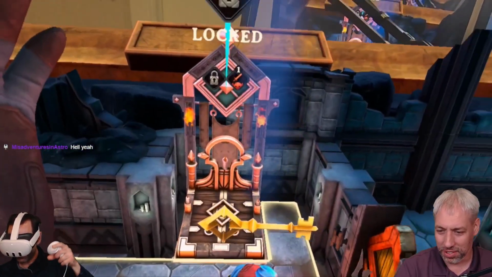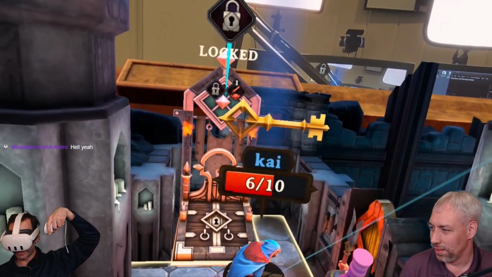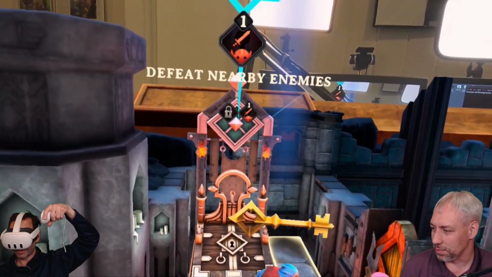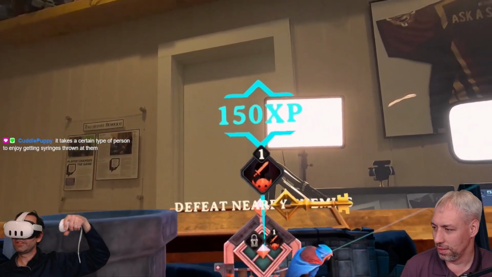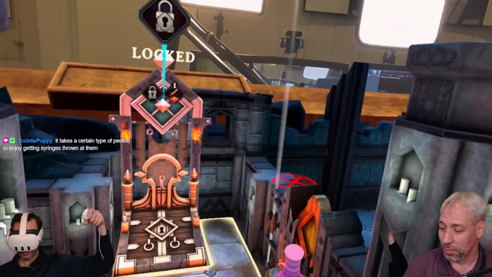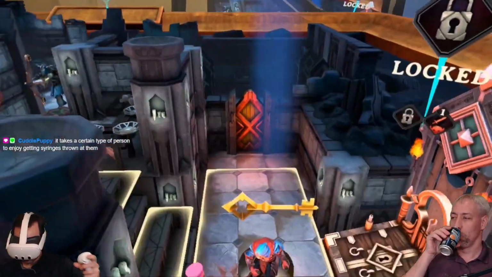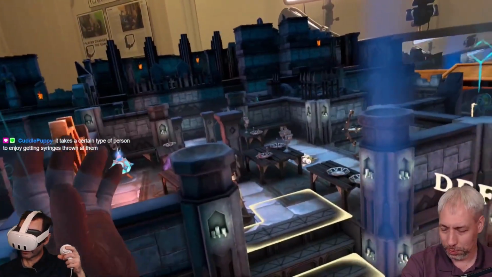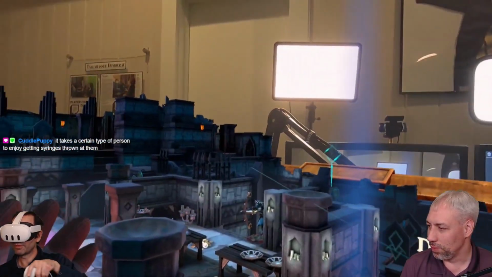Okay. Virtual particles. Before I come back to the virtual particles, I'm going to finish this level. So this one's easy actually, and I just come here. Oh no, it's locked. Defeat nearby. Oh, you have to kill everyone before you can use the key. That's fun. Who are the enemies that I haven't killed? I don't see them. Or maybe it's that guy.